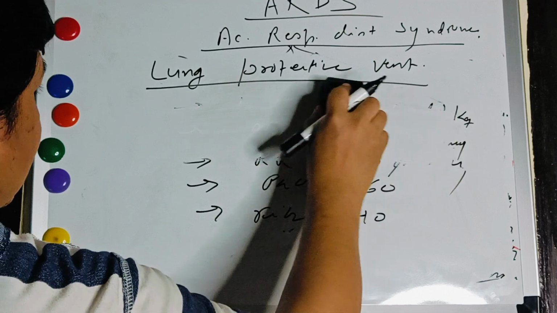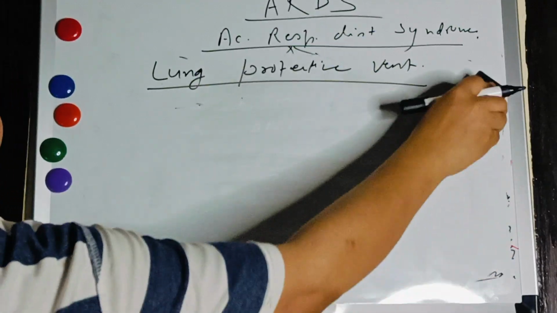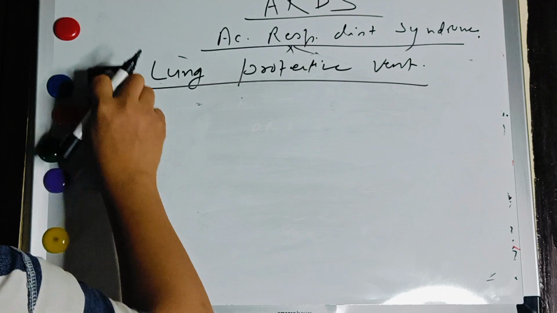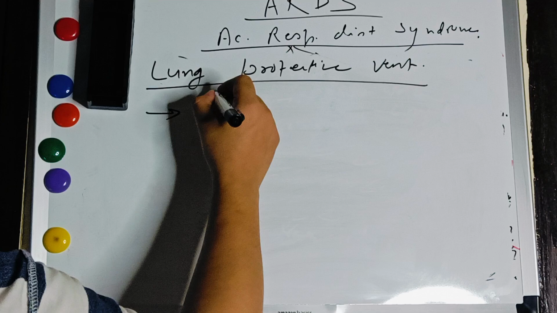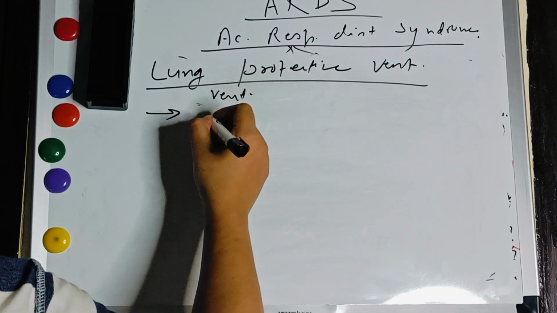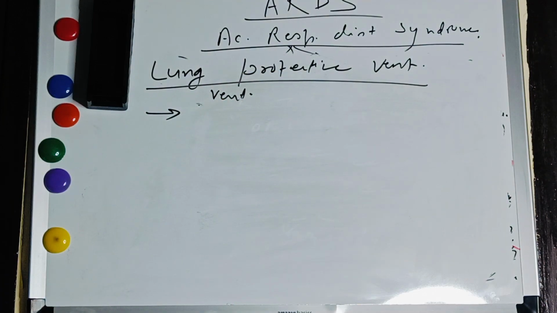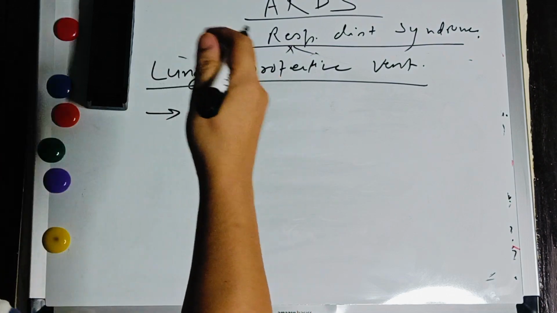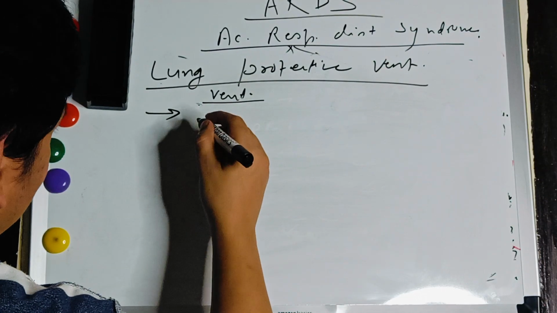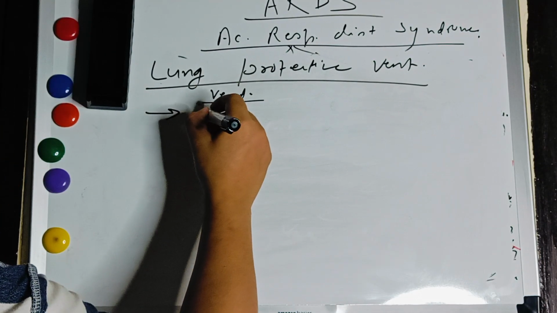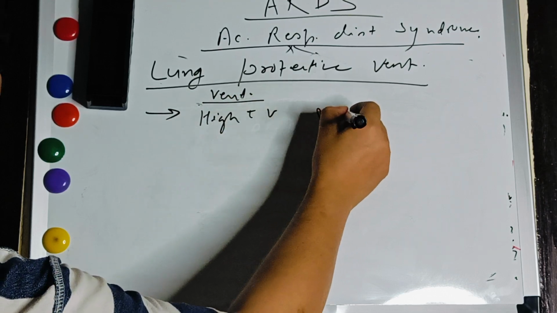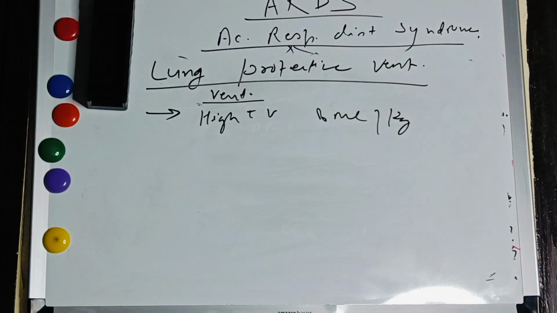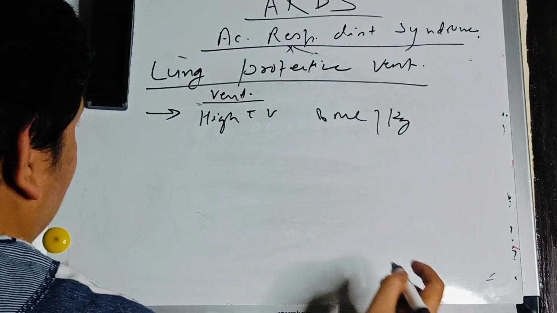But to achieve these targets in ARDS is quite challenging. When the patient is on a ventilator, an ARDS patient who is hypoxemic, it is going to be difficult to maintain his PaO2. In that case, we go for lung protective ventilation, and we'll start with a slightly higher tidal volume. It's 8 ml per kg. It's not very high, but on a slightly higher side.